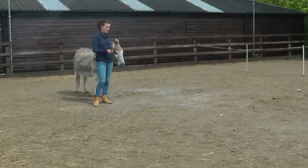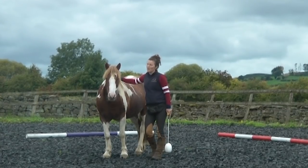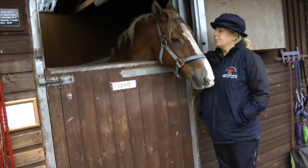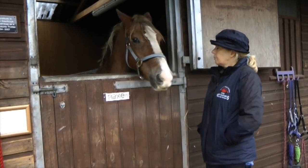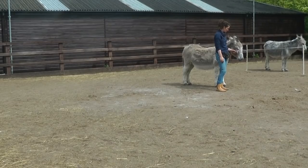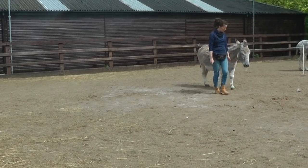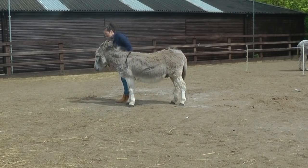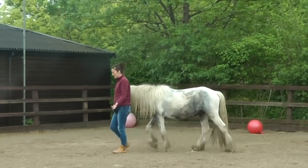Standing quietly together is such an important basic behavior for all horses to learn. How you train it does vary from horse to horse, and you need to adapt the training to the individual. In the foundation home study course on the Connection Training Club, you can see me training it with a wide variety of horses, including ones who are aggressive, very frightened, or unhandleable. Standing quietly together also goes hand in hand with the next foundation behavior — walk together — and in fact I don't wait until the stand is perfect before introducing walk together; they're actually trained together in sessions, as too much standing still can lose the flow and connection.